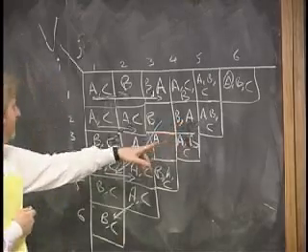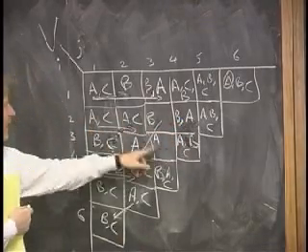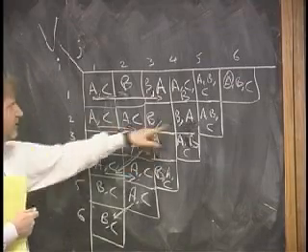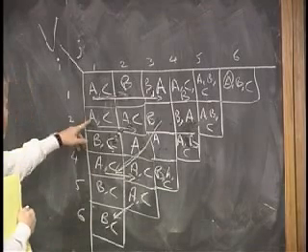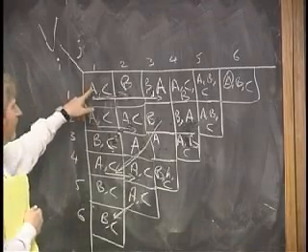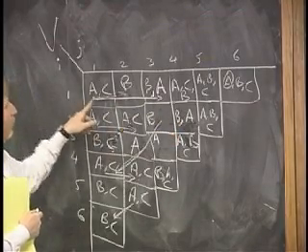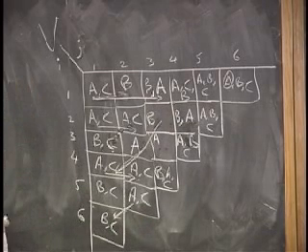Let's check again. We go to the left here, right. AC, and we go down diagonally. So AACA. We're going to have to get CB, and I don't see CB. No, so it is okay as it stands. Where did you think we could get it? 1, 1, oh, but we're not going up there. For this guy, we just go straight left. Oh, sorry. 1, 1, and 2, 3 would not generate 2, 4. Right, okay. So we're okay.